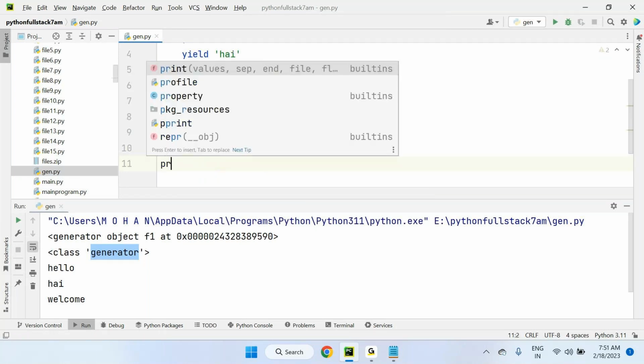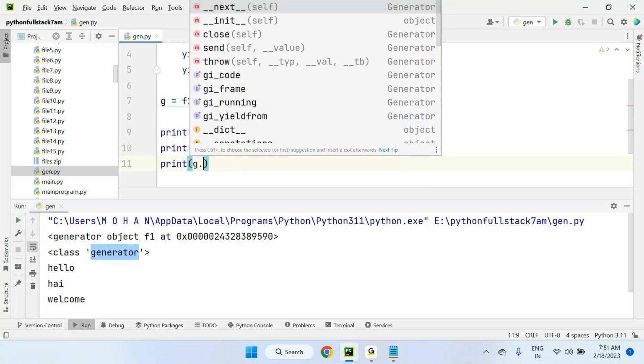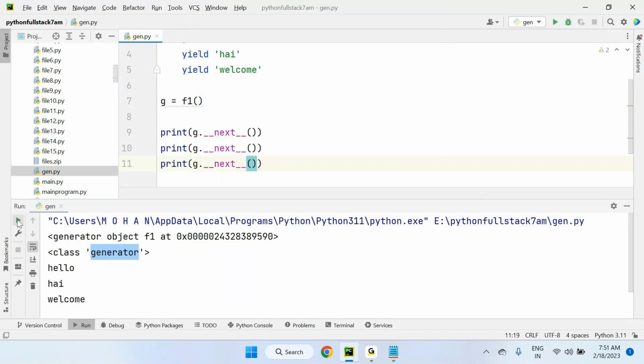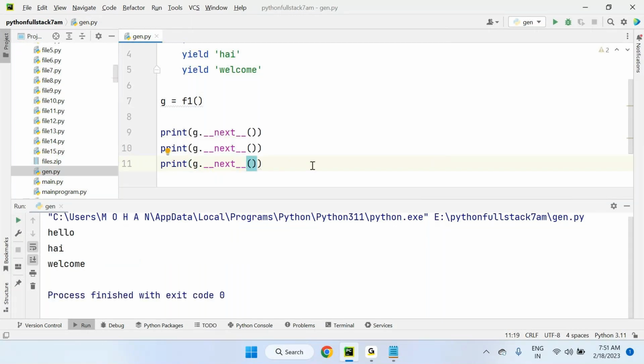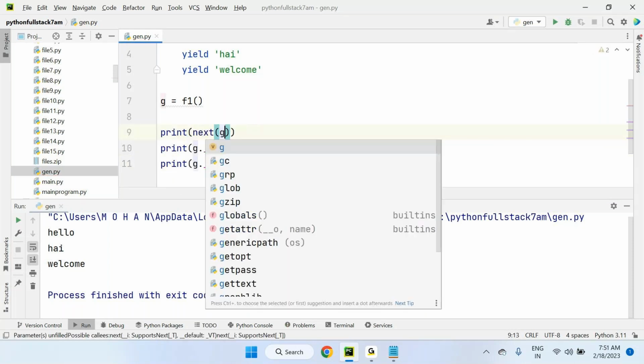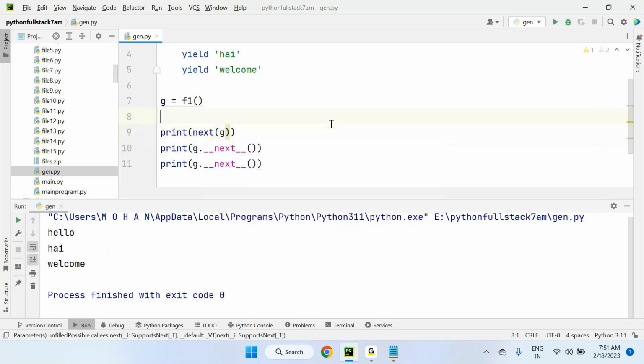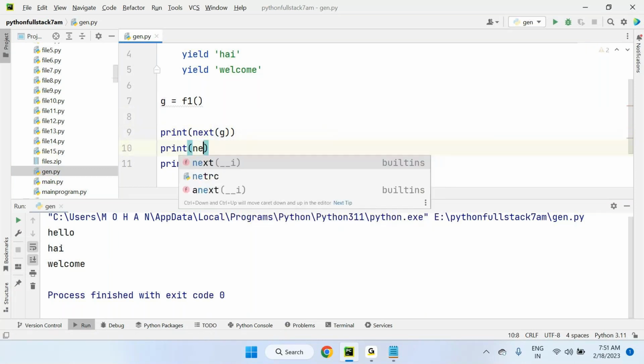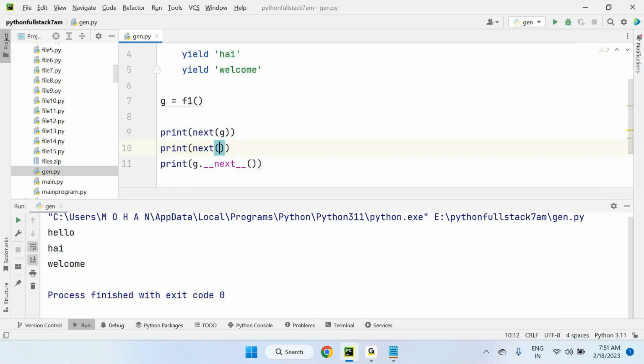This will also work. Or else we have one more option: next of g, instead of g dot next. Again here you can see next of g, or else g dot next also we can use. This is about generator iteration.